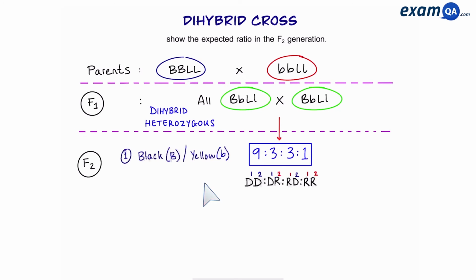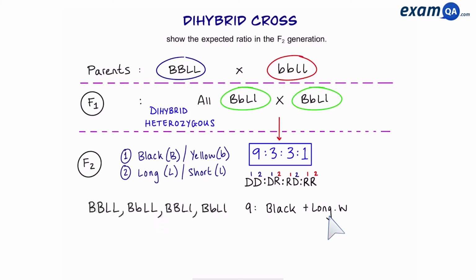Remember, each of those numbers represents the following ratio. So, for this example, we'll say that black and yellow, the hair color, is gene 1, and long or short whiskers is gene 2. That means 9 offspring from the 16 that we produce will have dominant on gene 1 and dominant on gene 2, meaning that they'll have black fur and long whiskers. And these are all the possible genotypes of those children that fall under the 9. As you can see, in all of these 4 combinations, gene 1's dominant and so is gene 2.